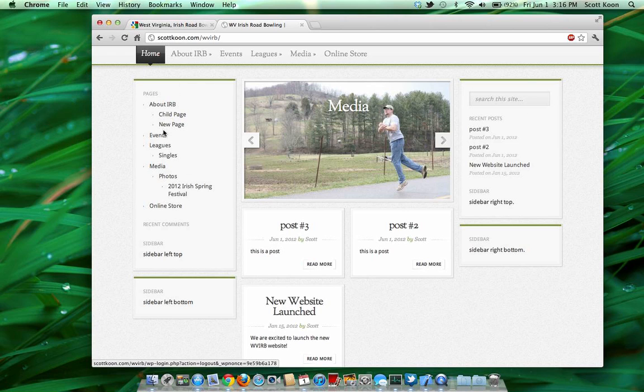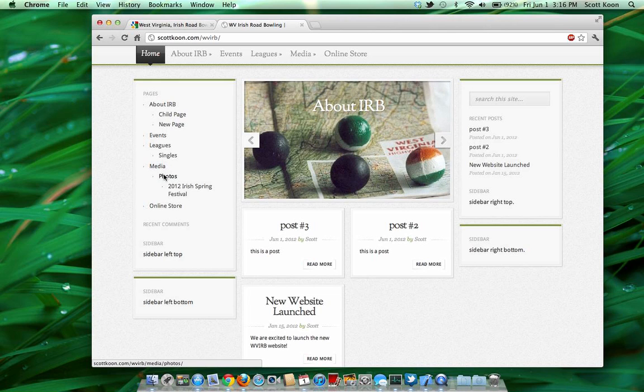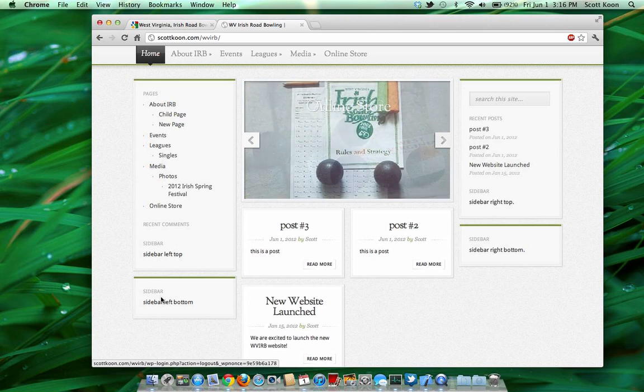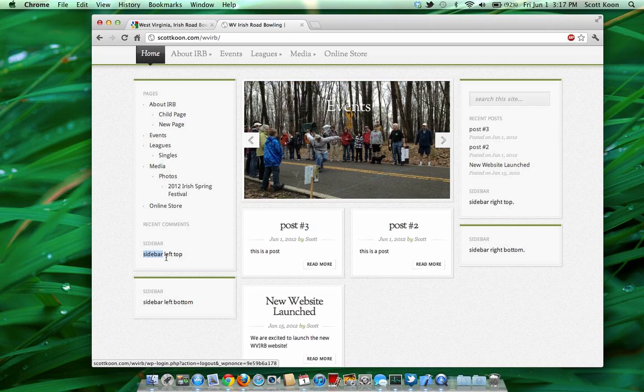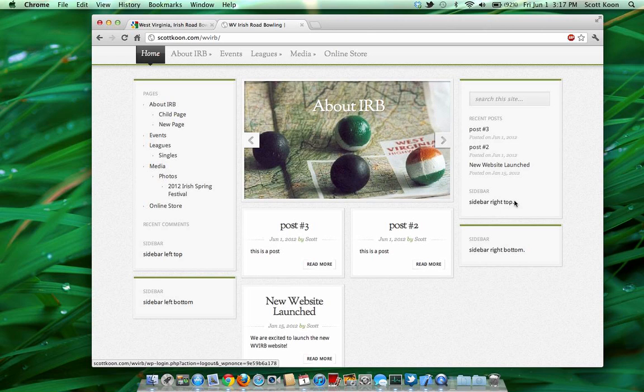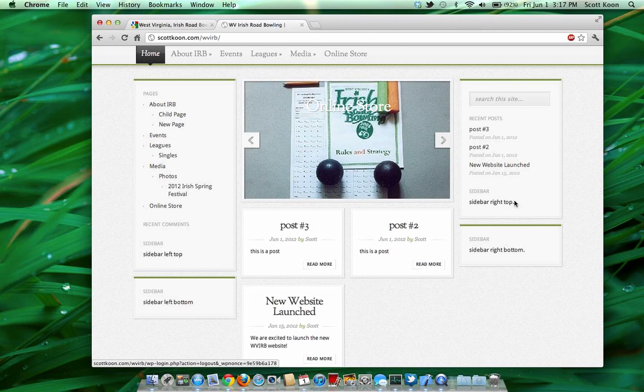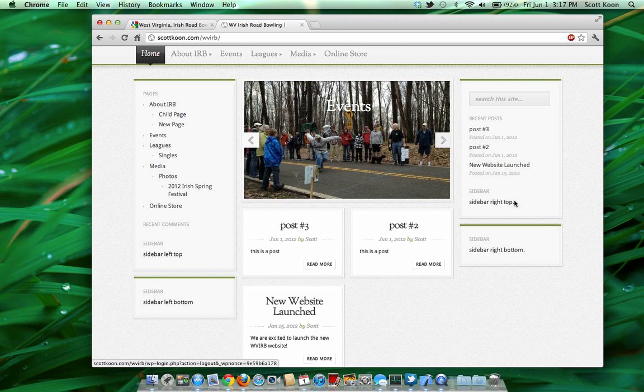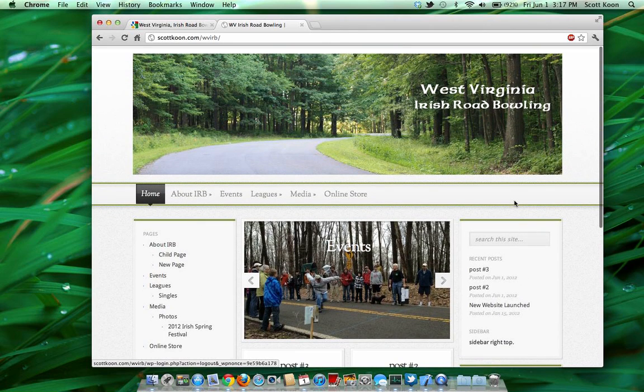For right now, on the left I have what's called a pages widget, so that lists the pages, and then I've added in a bunch of what are called text widgets, and this is where I've just typed some text saying sidebar, left top, left bottom, things like that. Over here is an example of a search widget. There's lots and lots of options that we can put in there. I foresee us using this as some introductory text, maybe some welcome text, maybe some graphics, things like that. But we'll get into that more later.